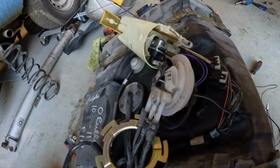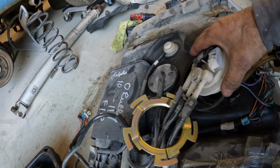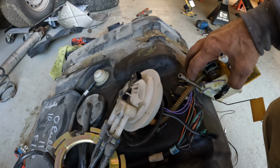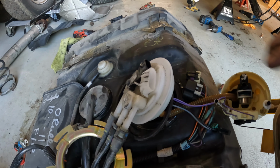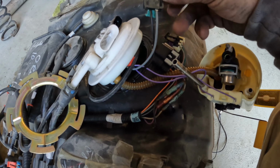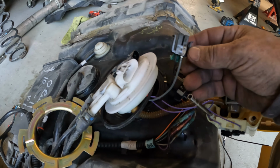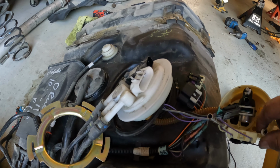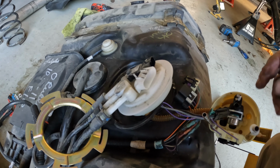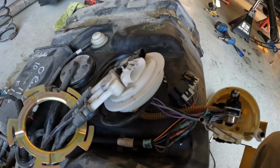So this is the fuel pump and the fuel pump basket, and the top of the basket came off just like this. This is exactly how it came apart. And inside, right here, this gray wire is fuel pump hot, black wire is fuel pump ground. This was disconnected, which explains why the fuel pump wouldn't come on. So the force of the accident actually broke the basket loose from the top and disconnected the pump itself from the harness, which is why the fuel pump quit.